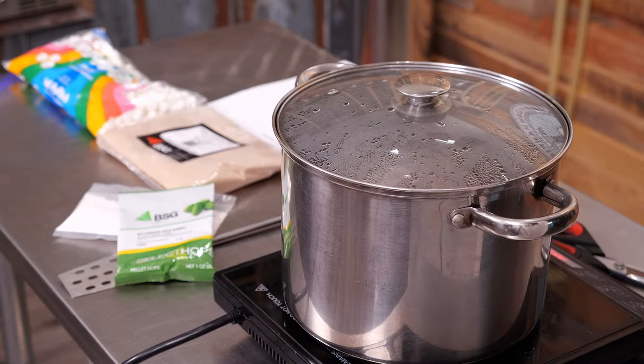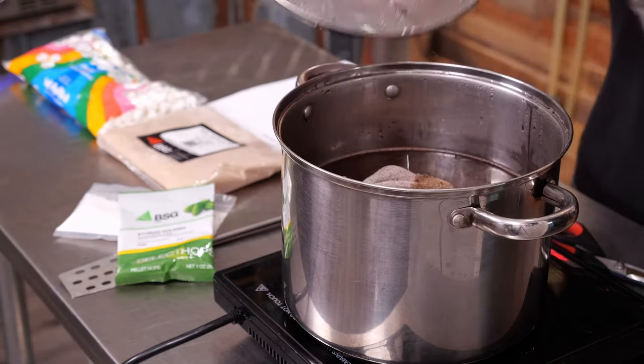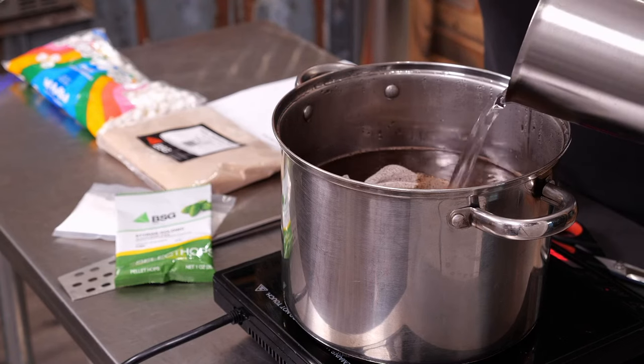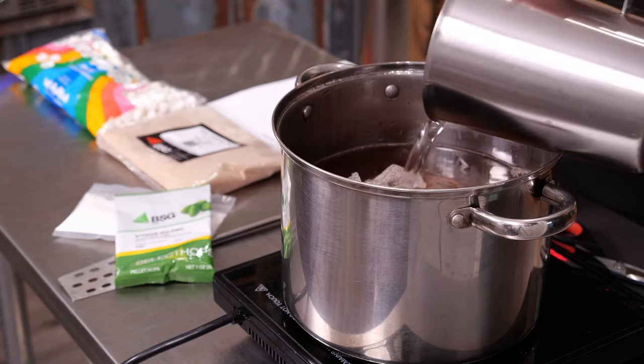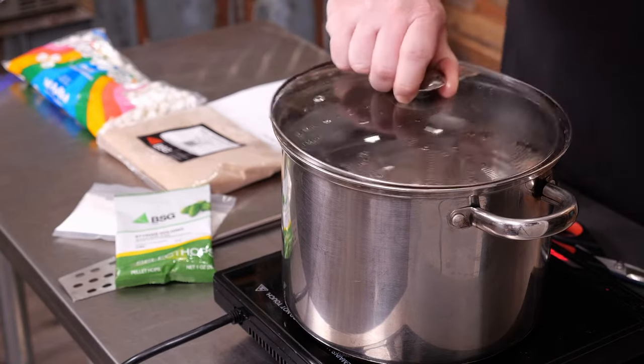Yeah, I don't really know how to dial yours back, man, so I'll just talk softer. I think that'll be the move. And then our sack is so big, it's not fully submerged, so I'm just gonna add a little bit more water so we get full sack immersion.